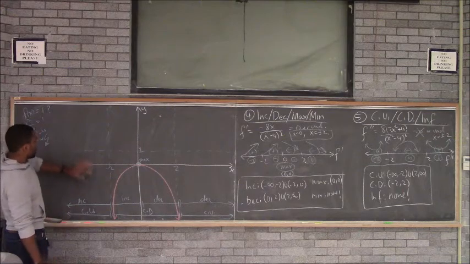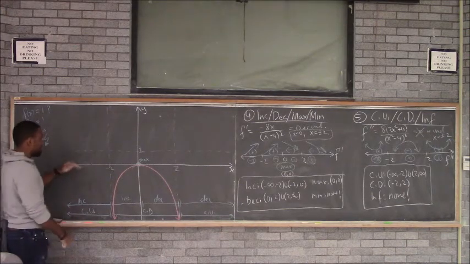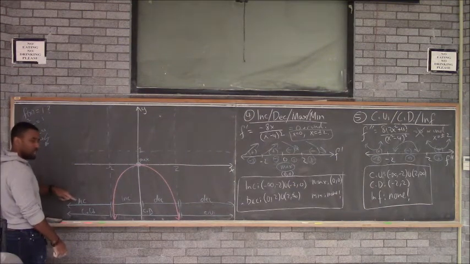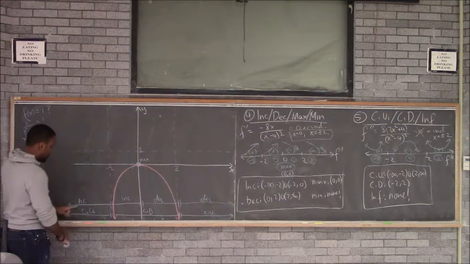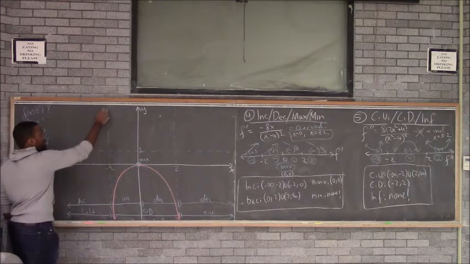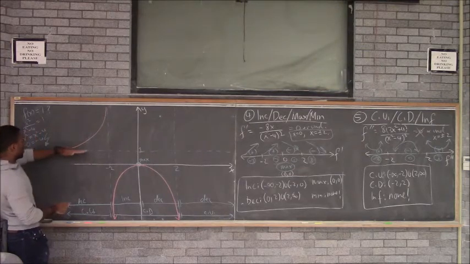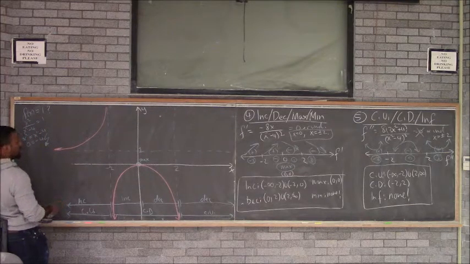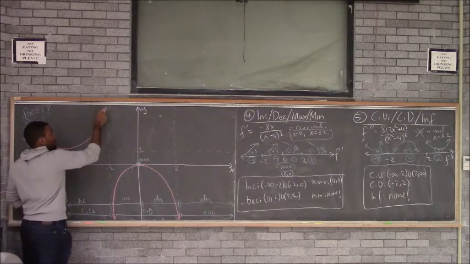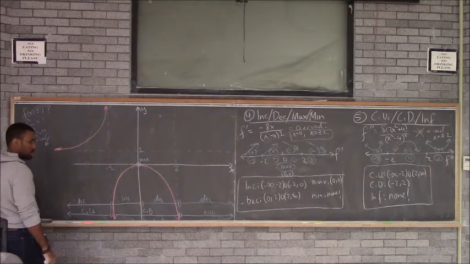So there were 3 potential regions. I know I'm in this one, right? Because I can't cross this and I can't cross that, and I need to be increasing. So now I know I'm increasing concave up. So very similar to the 1 over x squared graph, it has to look like this. I'm approaching this as I go up to infinity because that's a horizontal asymptote. I'm approaching that as x approaches -2 because that's a vertical asymptote. So that's what the left side looks like.